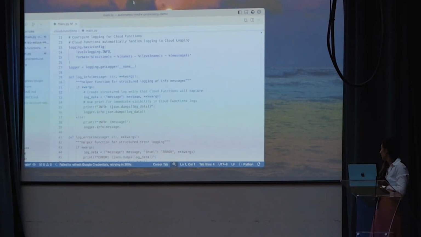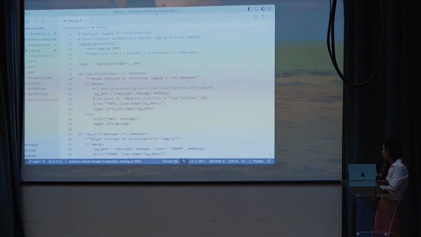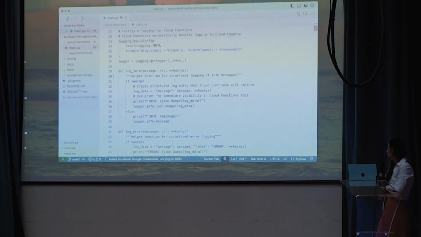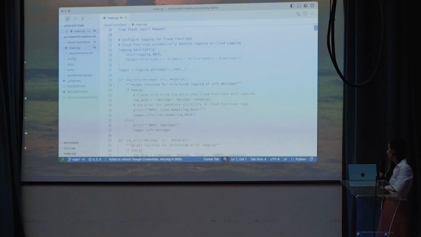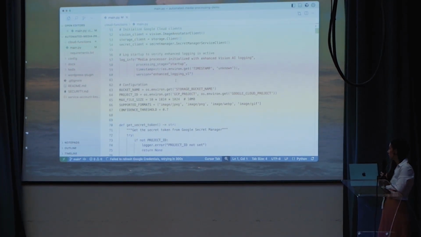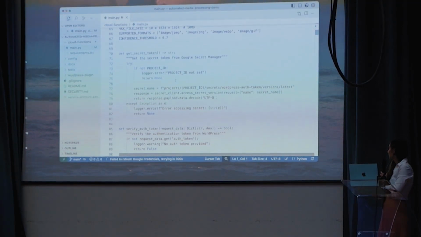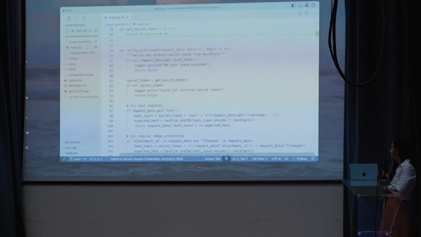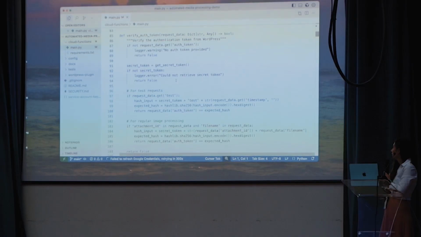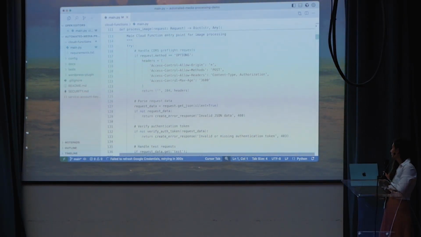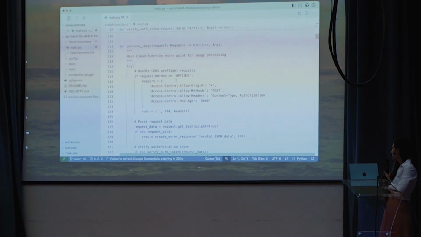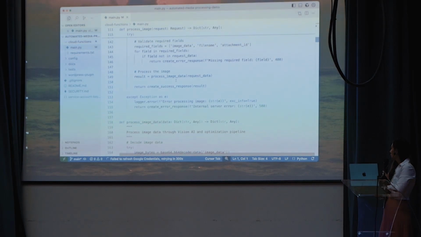I didn't plan to do that, but as we have time, I just wanted to show you what that does in the Python. So let's keep the error logging. It gets the secret from Secret Manager to check that the function call is coming from the same source, verifies the tokens, and then processes the image.